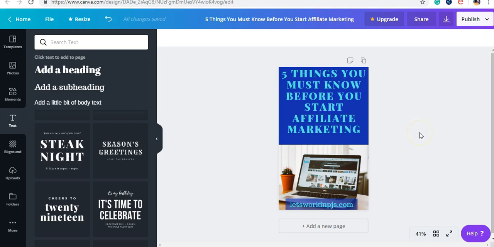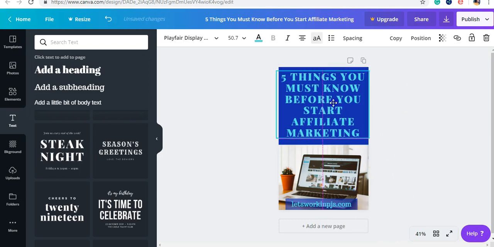Alright guys, so now what we are going to do, we are going to head over to Pinterest. But before we do that, we need to save this pin. We need to save this pin, and just a minute guys. We need to save this pin to our computer, and then we are going to actually create a pin in Pinterest, and that's where this beautiful pin is gonna end up. And so what do we have to do here?